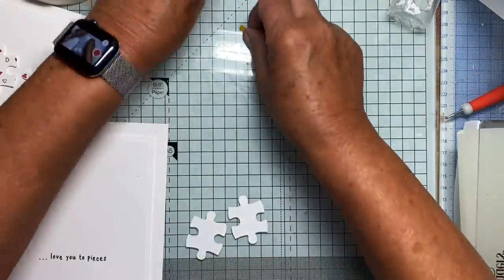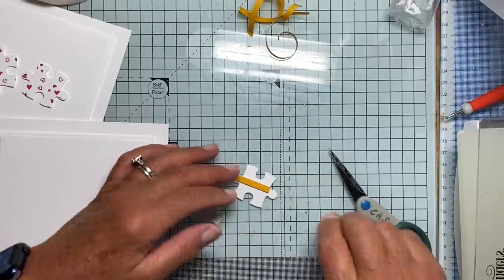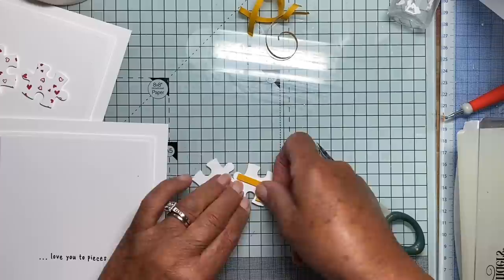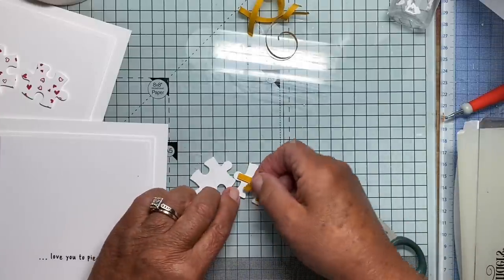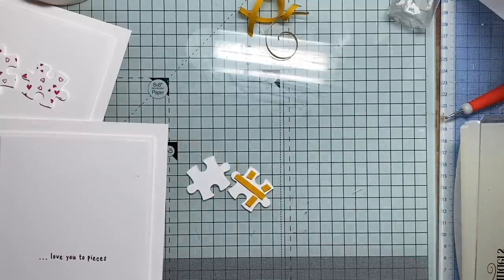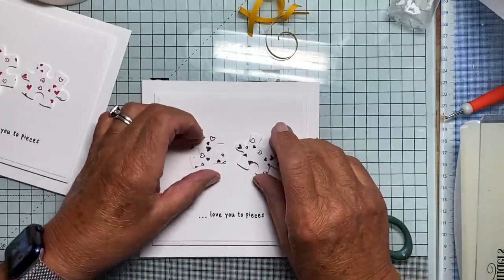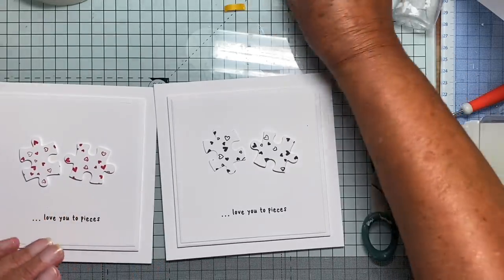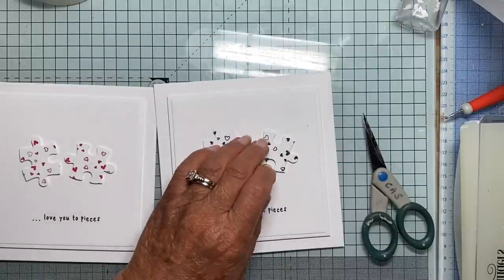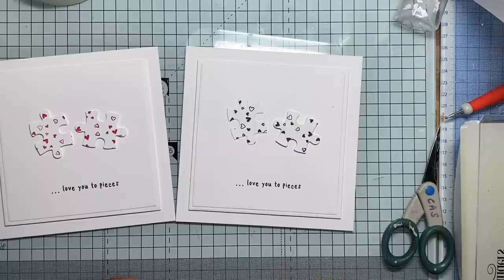My two little jigsaw pieces — I'm going to use a bit of double-sided foam tape on these too. Look at them straight away: look at this one, look at that one. The difference is phenomenal — just the slightest thing of adding foam tape. I will try and remember to add links. This is by Sticks to Anything and it's narrow — I love the narrow stuff. So there you go: a very quick card showing you just a few tips on how to make something a little bit more special.